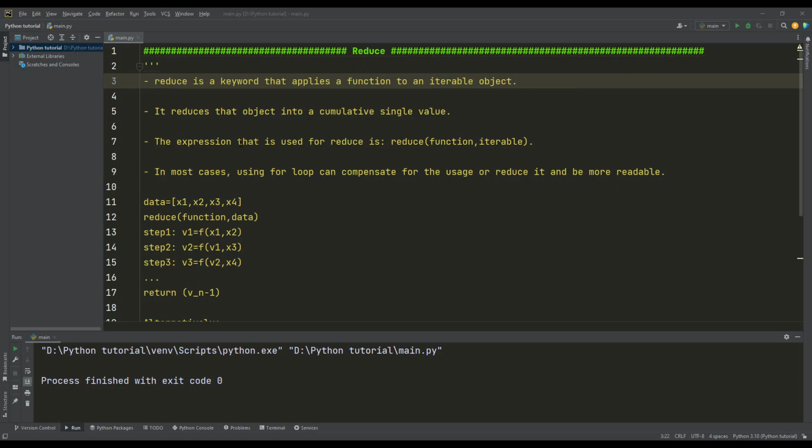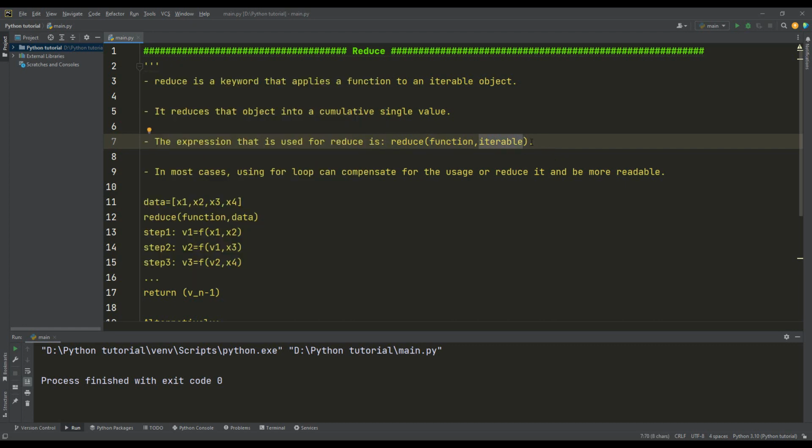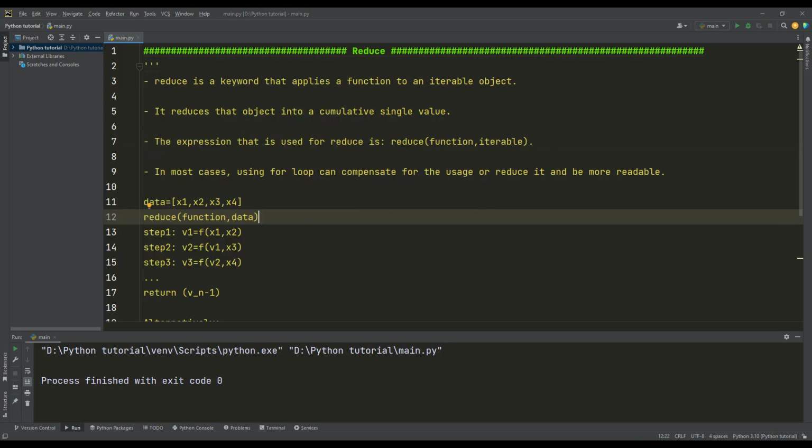The expression that is used within reduce is reduce, and we will need a function and an iterable. This is typical of the expression that was also introduced in the previous tutorials for filter or for map.